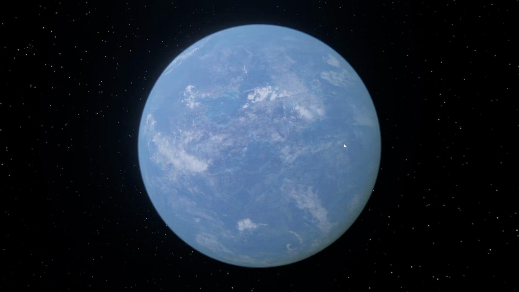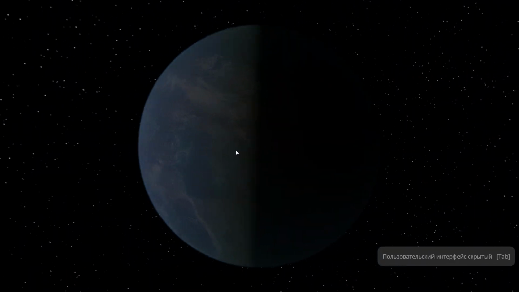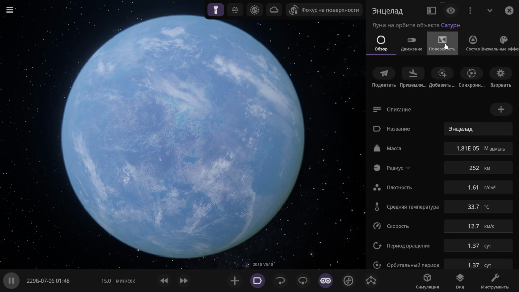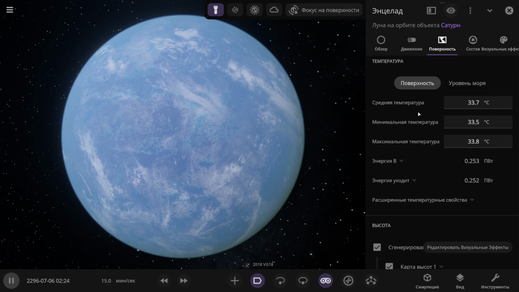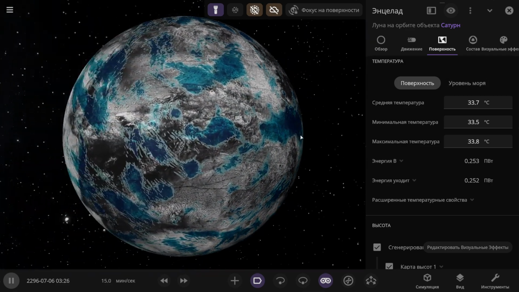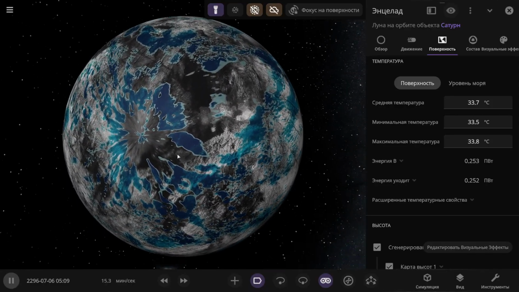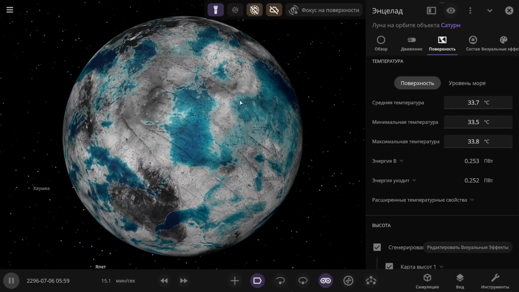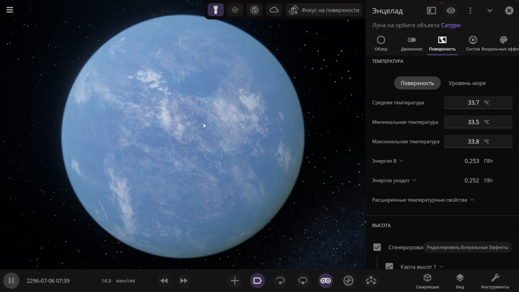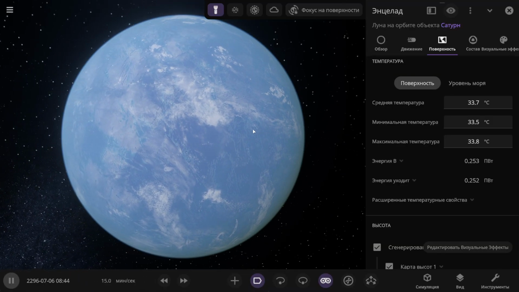And now, friends, can you guess which moon this is? When we got near Saturn, I was just amazed. It's incredible. Here is its realistic lighting. Well, let's brighten it up so everything is clearly visible. So guys, this is Enceladus. It has a temperature of 33 degrees Celsius. If we look for an atmosphere or clouds, we can see bodies of water here. There are actually a lot of bodies of water, and there is land too, but no life. There is no vegetation here. But an atmosphere has appeared, which is of course interesting. However, it probably won't last long here because this moon is very light.